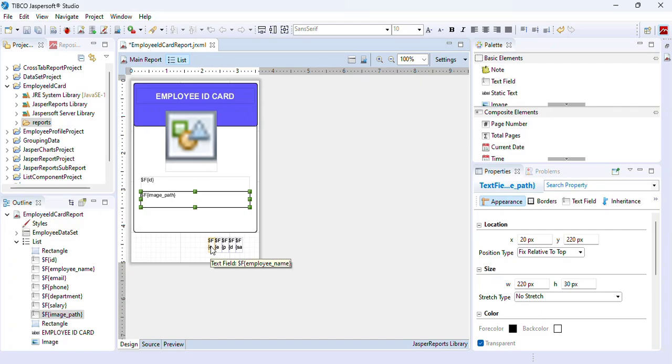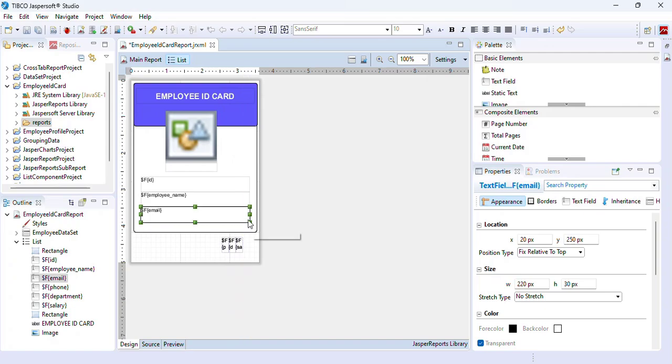After that, this is image path. Let's remove that. We have employee name. Then we have email address. After that, we have phone number. Then we have salary and department. We want to skip the salary.